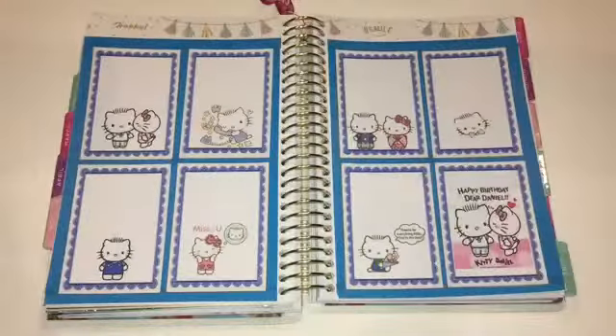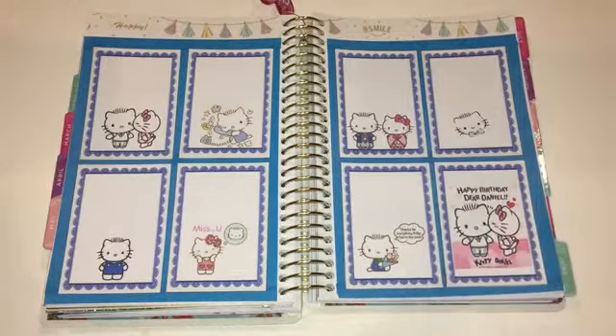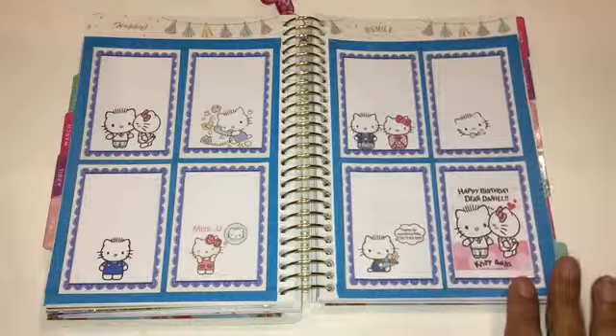Here's the final look at this weekly spread — it came out really nice. In my mind I really had a different color of washi in mind; I wanted it to match the border color around the stickers, but I don't have that one anymore. I used to have that shade of blue but ran out, so I went with something not too light and not too dark — something in the middle — and I thought this blue was a pretty nice choice.